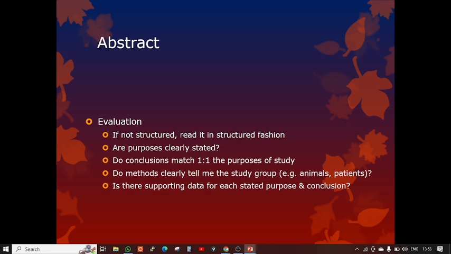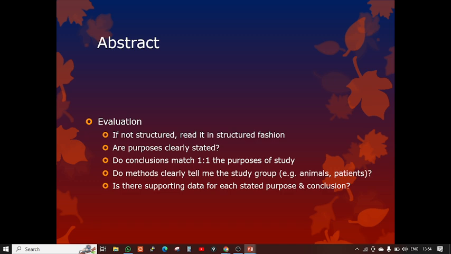After you have written the abstract, before you submit or finalize, you have to evaluate your written abstract again. How do you evaluate it? It is not only about structure and fashion, all those things. You have to read the abstract to other persons, your colleagues, and find out the shortcomings, which are mostly addressed before you submit your paper.